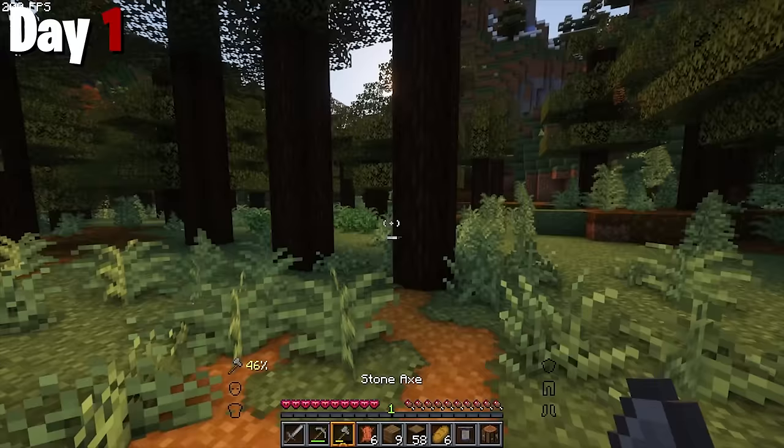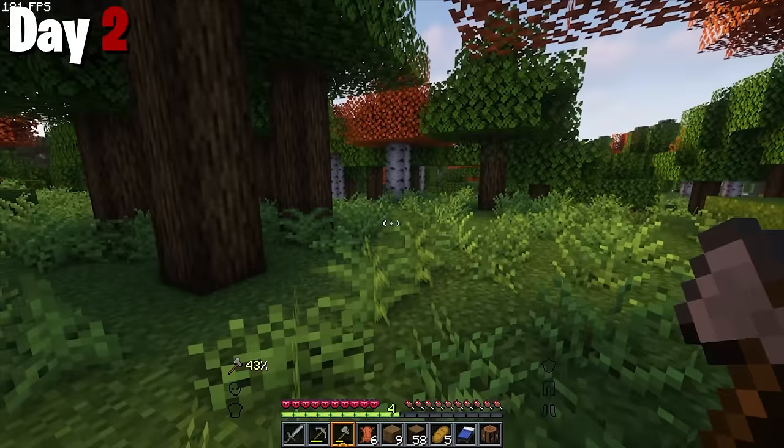To end day one, I slept in a cave. The cool part was that I met a firefly. He was just minding his own business, but he looked super cute. Kinda want one. Day two, I found a cookie cow.